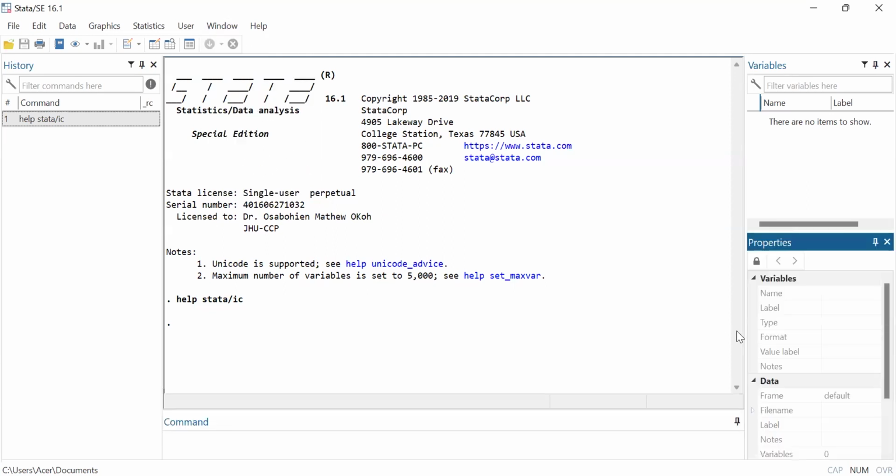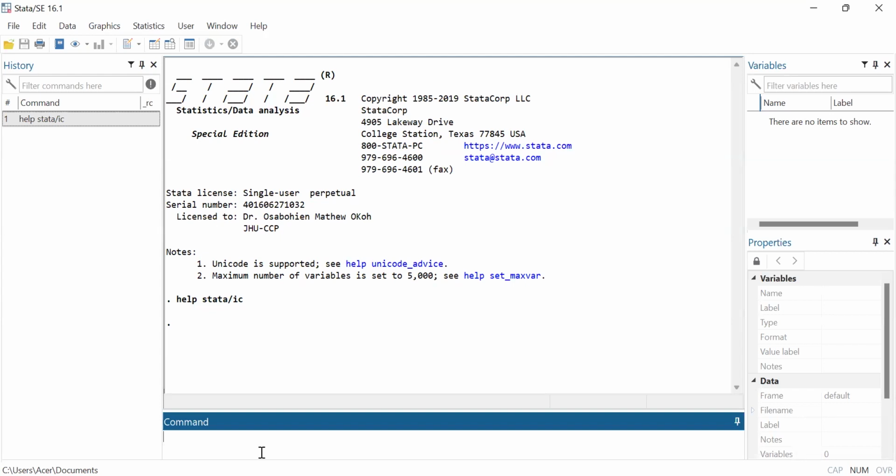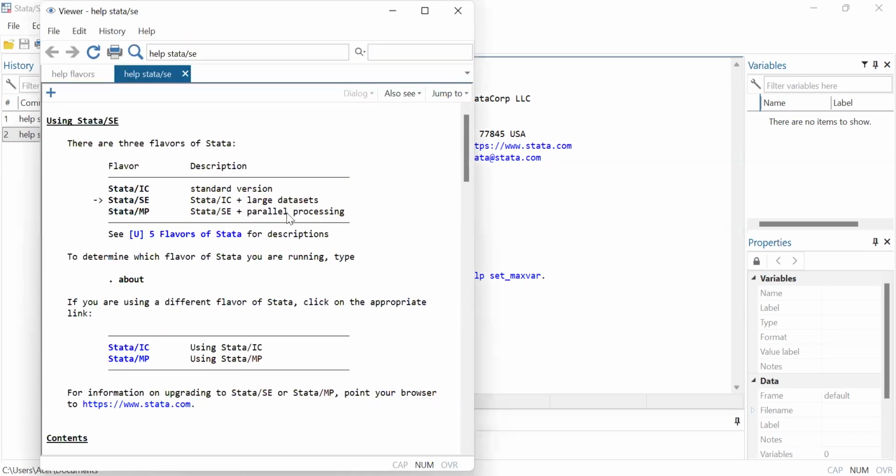So just for example, if you recall, we had done this. You could say help Stata/SE. So you can see this window has popped up that gives you a description of all the different flavors of Stata that you have, or the different sizes of Stata that you have.